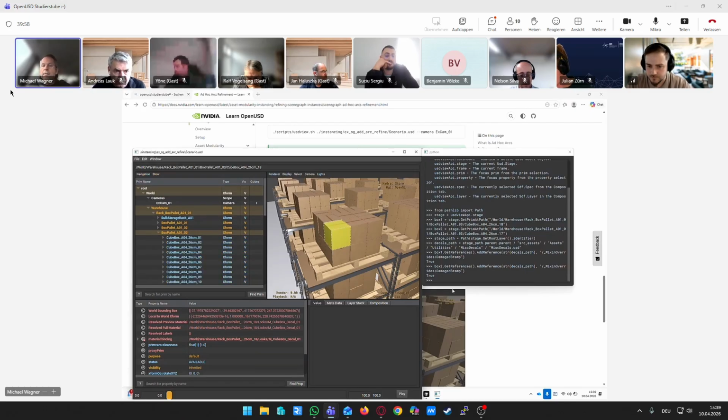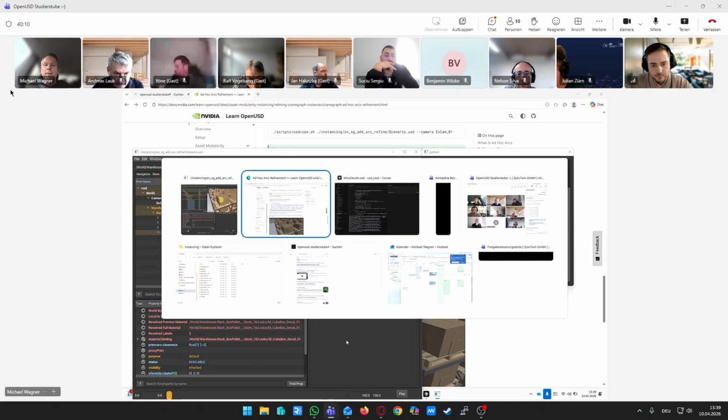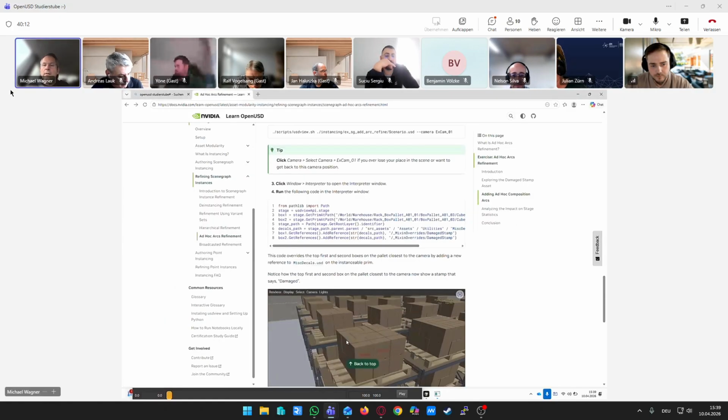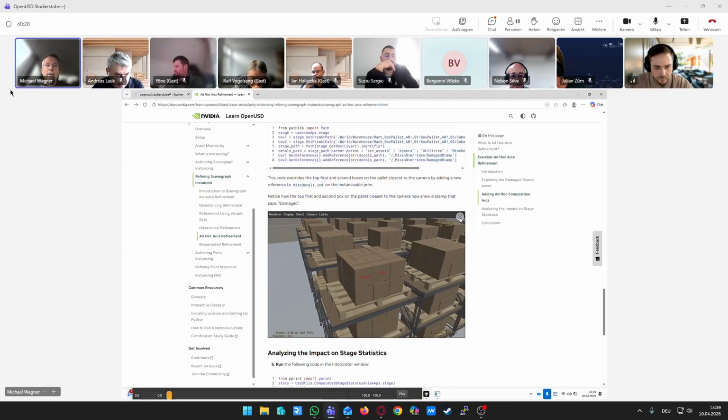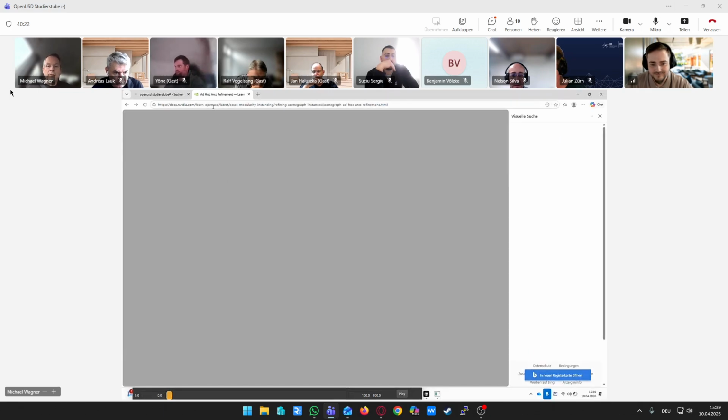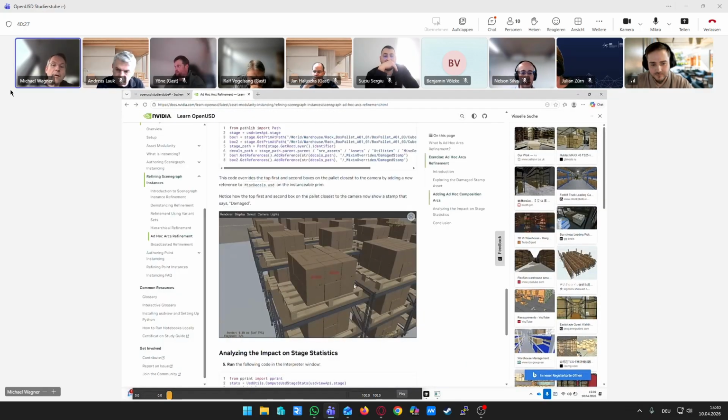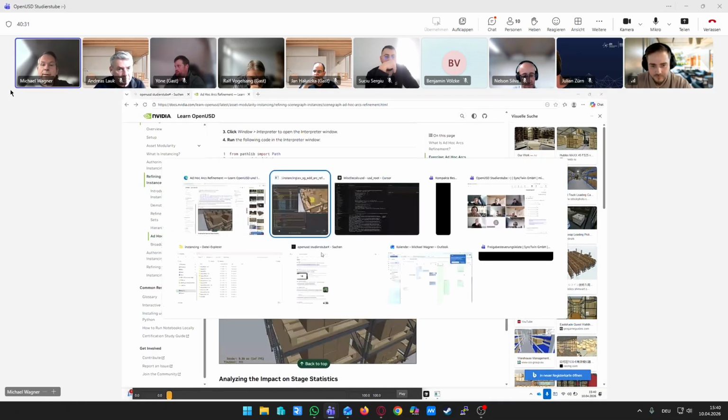Let's see, what did we do here? Reference. Which one was it? Rack box palette A1. 3. See, and it should look like this actually. Damaged, right? If I see that correctly. Okay, so let's see.